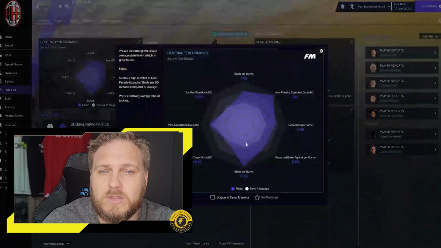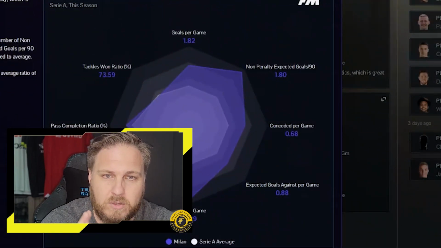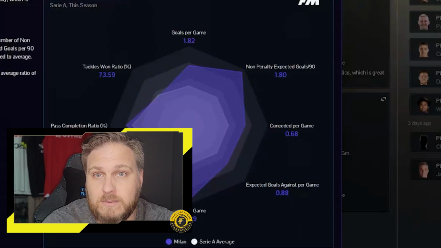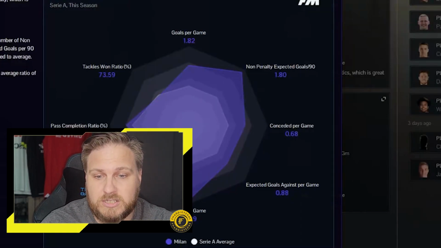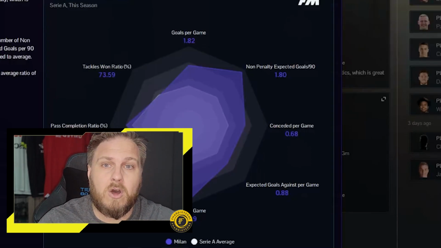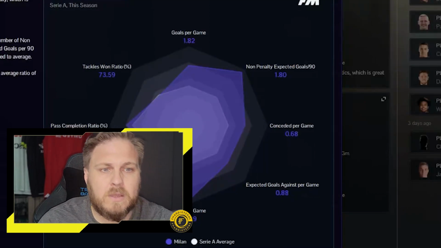Data hub wise, if we look at the general performance, you can see so much better attacking when you're using a team with flair players. And I think that is key. I do think the Brighton team will be different on next year's Football Manager, but obviously we're using this year's statistics and this year's attributes on next year's database, courtesy of the guys at FM Database.